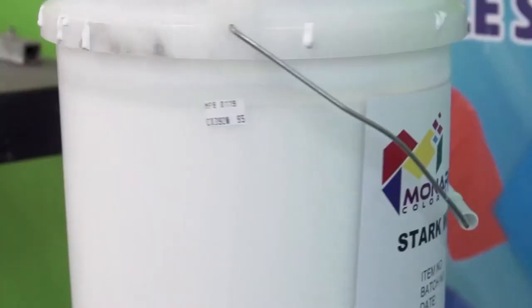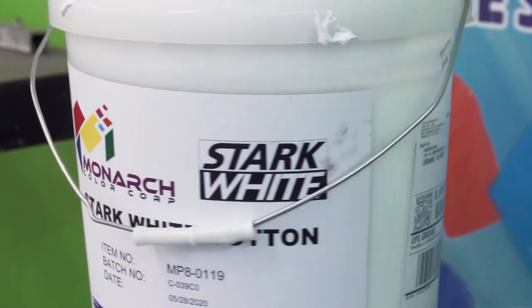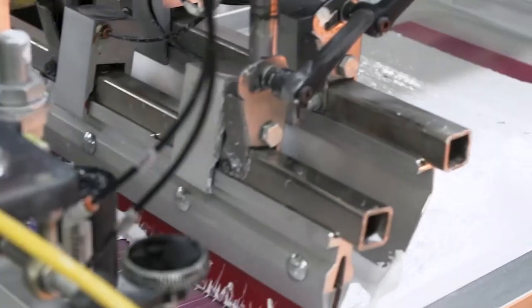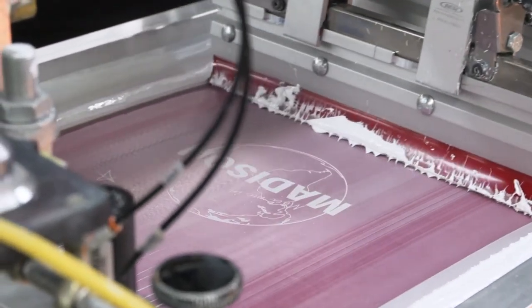Today I want to tell you a little bit about a new ink that we just started using. We have been working with Dave over at Multicraft to bring in Monarch inks into our shop. Now, we just started out with the Stark White ink, and right from first pass, it was creamier to use, cured really, really well, the hand was really great, and our printers really, really loved using it.